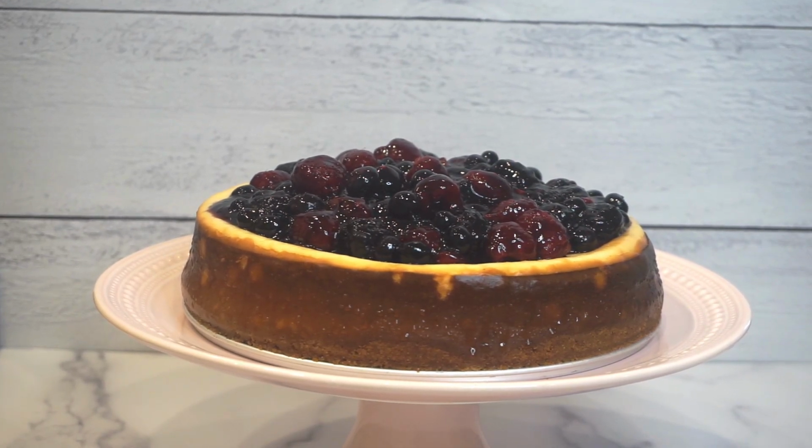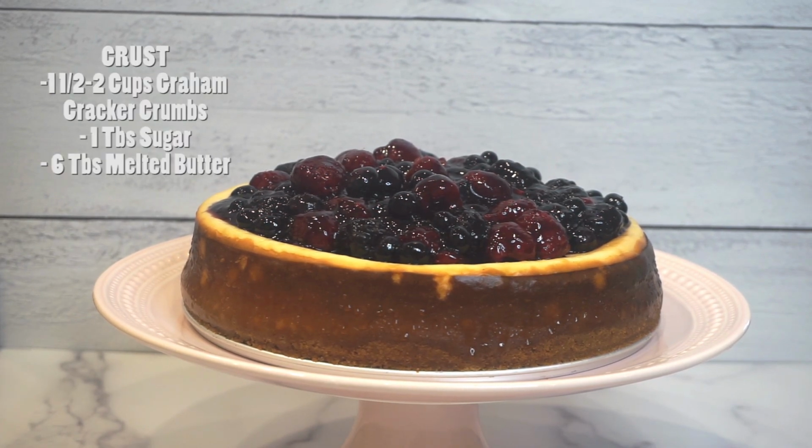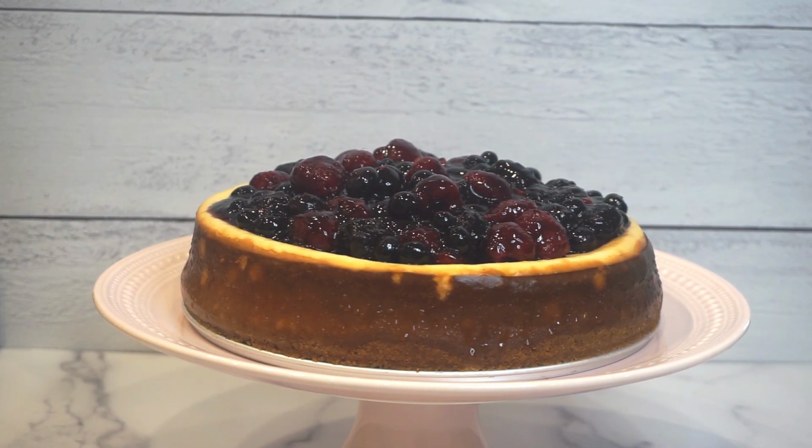Here are the ingredients you're going to need to make my mixed berry cheesecake. First, for the crust, you're going to need 1.5 cups of graham cracker crumbs, or 2 cups if you like a thicker crust, 1 tablespoon of sugar, and 6 tablespoons of unsalted butter.